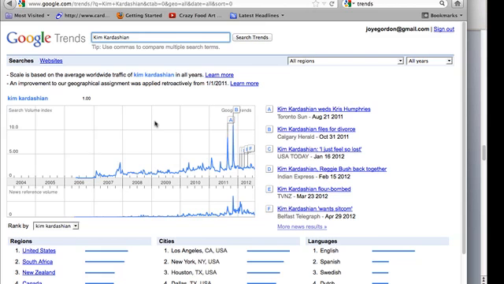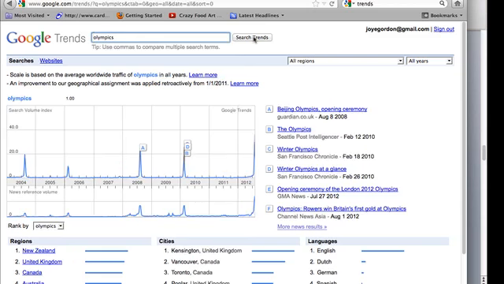So you can use Google Trends to research all sorts of things of importance to you, sometimes just curiosity questions. But this is a very good way, for example, to research potential employers. If you want to know about a company and its history and whether they've had scandals in their past, Google Trends is a great way to start. Okay, Summer 2012 Olympics. Let's look at the Olympics. Now, here we see trends over time that make sense.